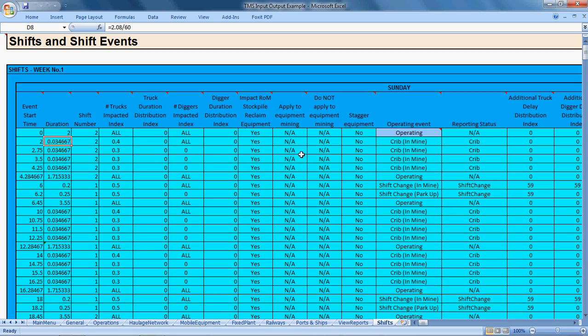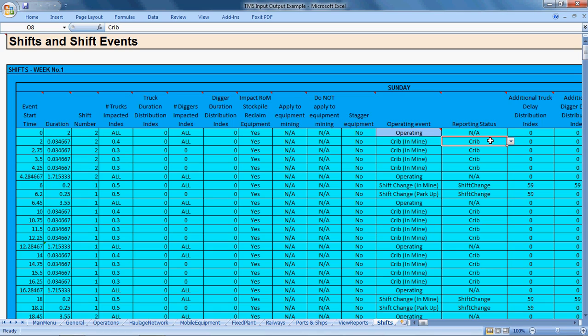As you can see, as time goes by, when the operator's not in the truck, when the truck is actually doing this event, it's been assigned a status of crib. This is how we track when trucks are being stopped for crib events.